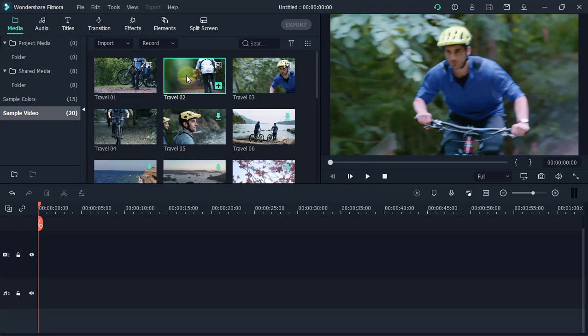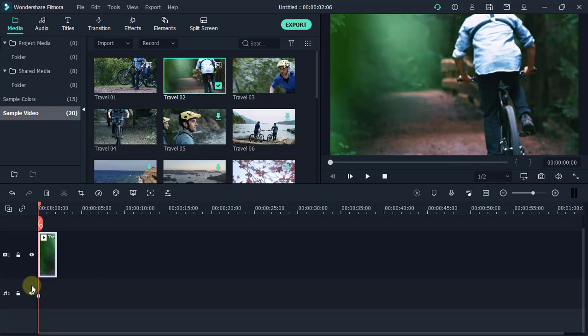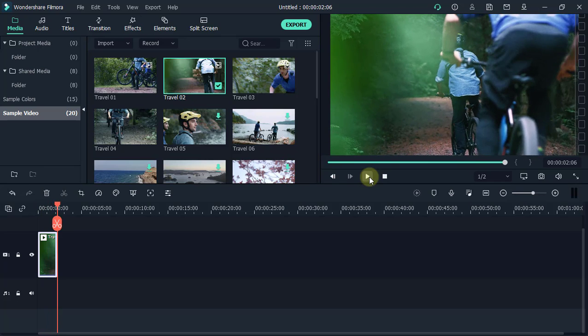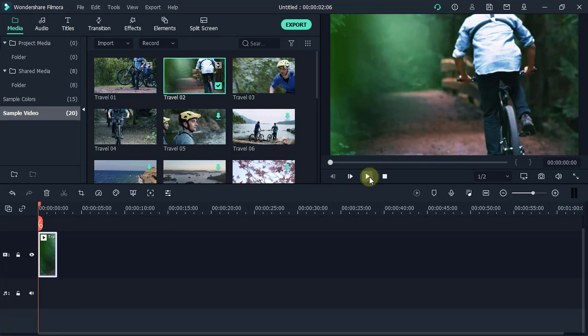So now when you want to add this video to your workspace as your timeline, you can just click and drag over, and boom, it's here already. So now when you hit the space bar or you click the play button here, you see the video plays. Good. Video plays. So that's how to add videos to your timeline. It's as easy as that.